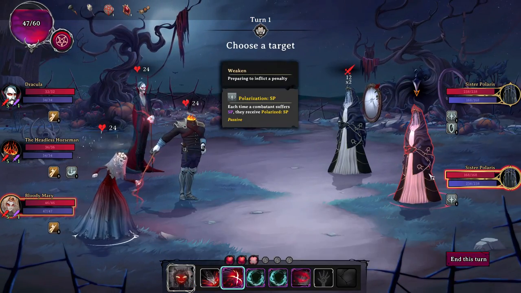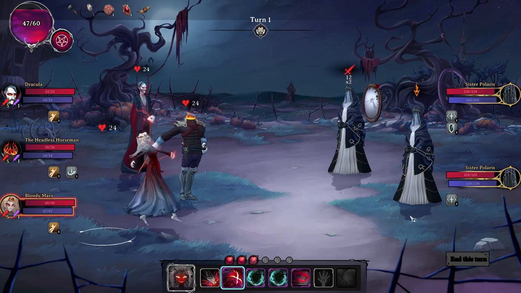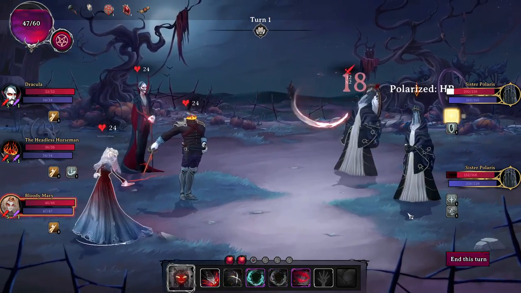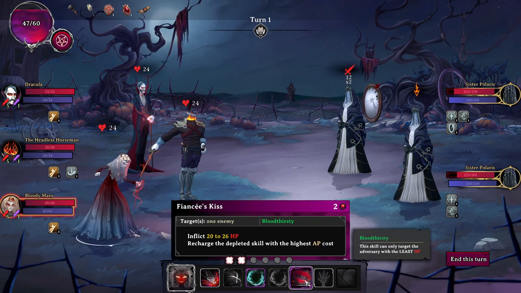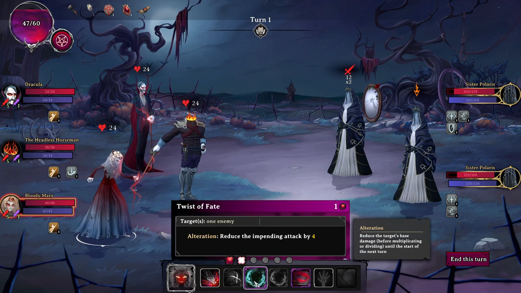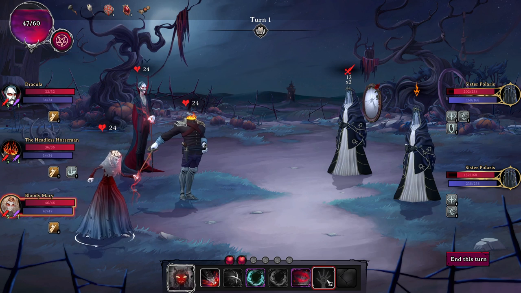You do this. I'm forced to attack Sister Polaris, although the other one has the mirror. That's really not good, by the way. I would like to burst down one of them. This is everything's bloodthirsty. Yeah, I mean, I can refresh here.